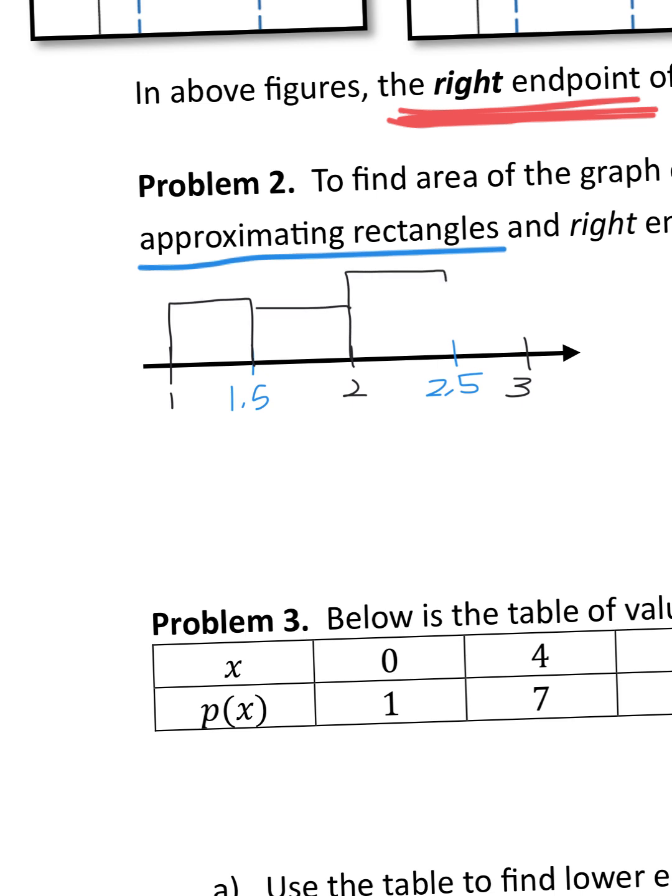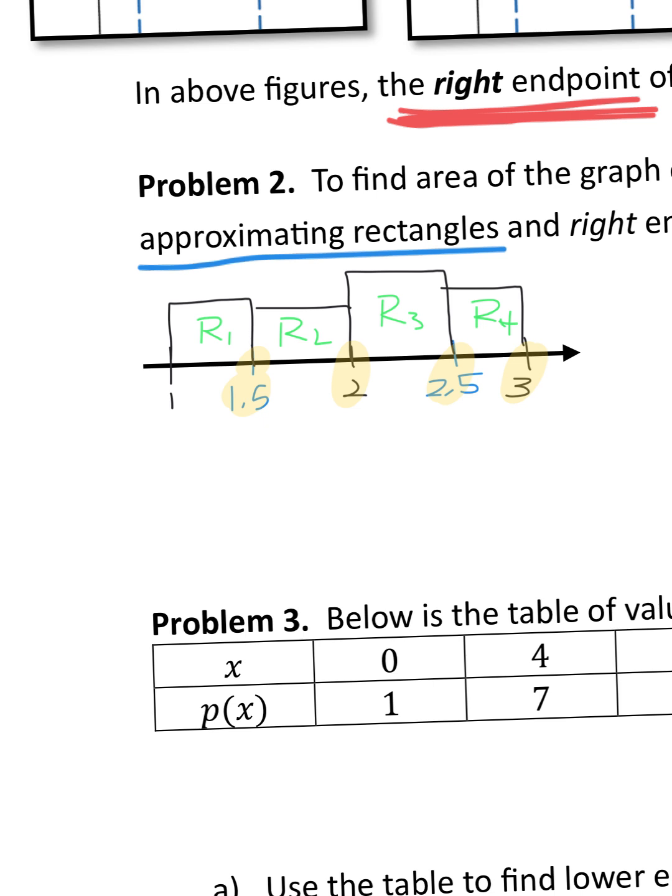Now, these are not what the rectangles would look like necessarily, but I'm just drawing them here, especially of different sizes, so that it looks clear that they're all different sizes. They're not drawn to accuracy for this case. What I've also done is I labeled my rectangles as R1, R2, R3, and R4, and the reason being that I'm using those right endpoints to determine their height, unlike the previous example.